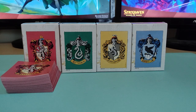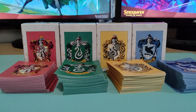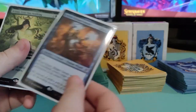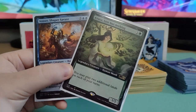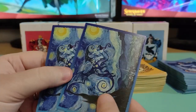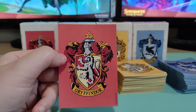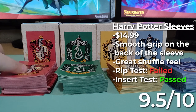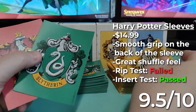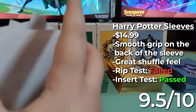So what grade would I give the Dragon Shields? I think it's a great product. I've used Dragon Shield personally for over four years now and I don't believe I've ever had a Dragon Shield sleeve split on me — I've always personally used the colored sleeves. When it comes to the art sleeves, I don't think I am the right customer because I still would rather have just the colored sleeves. But these are really nice — they feel great to shuffle and they're nice to hold in the hand, and they have the clear front. When it comes to grading the Harry Potter sleeves, I'm going to give it a 9.5 — only because of the split test — and I'm going to stick with that 9.5.